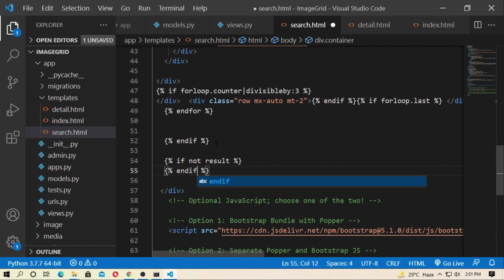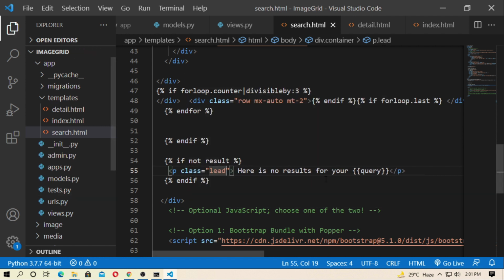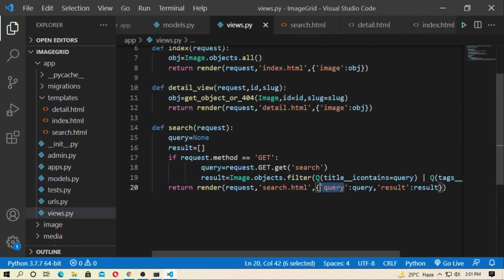If not results, that means results are not available, then just show here: no results for your query. Query is a Django variable, and here I just add a class lead, and you can see the query is the Django variable query.